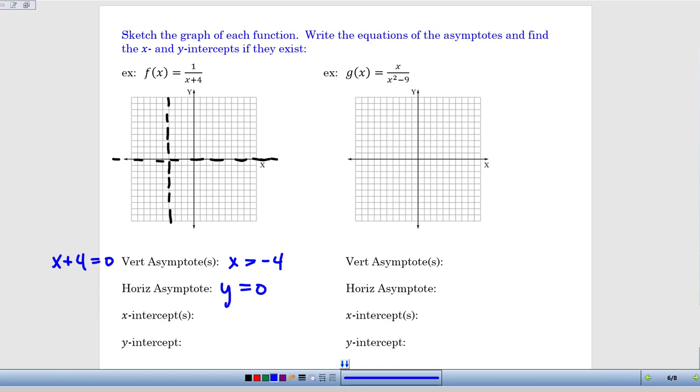For the x-intercepts, if you look on the slide previously, we're supposed to set the numerator equal to 0, so that's what generates an output of 0. But in this case we can't because there's no variable up top. So that means there is no x-intercept, so we never cross through the x-axis. That's important knowledge for us. And then for the y-intercept, we just plug in 0 for x, so we get 1/4 as that value, 1 over 0 plus 4. So just a little bit above the x-axis there, I've got that location.